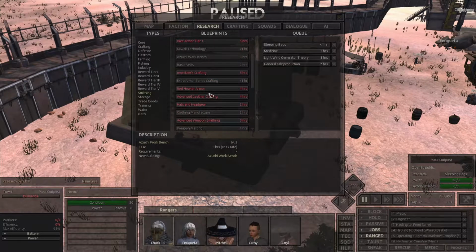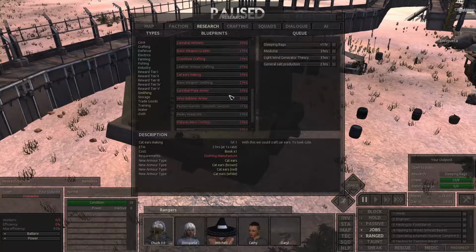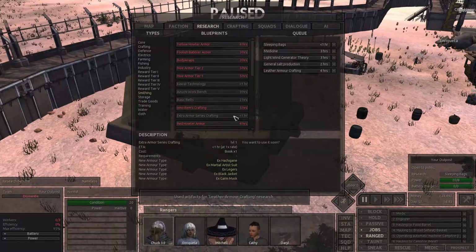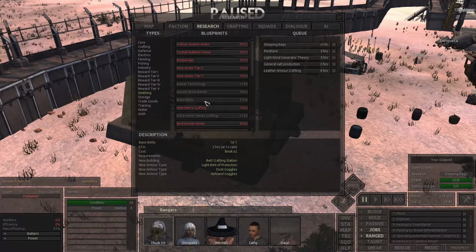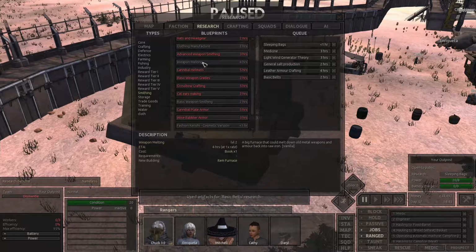Smithing. I want to see if we get crossbow crafting. Crossbow bolts, okay. I'm mainly looking for stuff that... Ooh, dread gear. Assassin stuff. Plate armor crafting and leather armor crafting. I guess we can do leather armor crafting for now. Basic belts would be helpful too, because that gives stuff that can protect from dust storms and such.